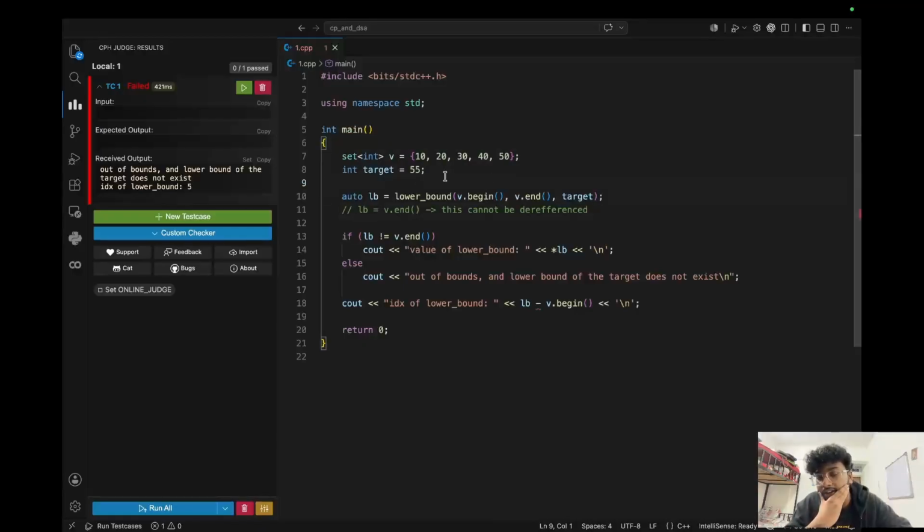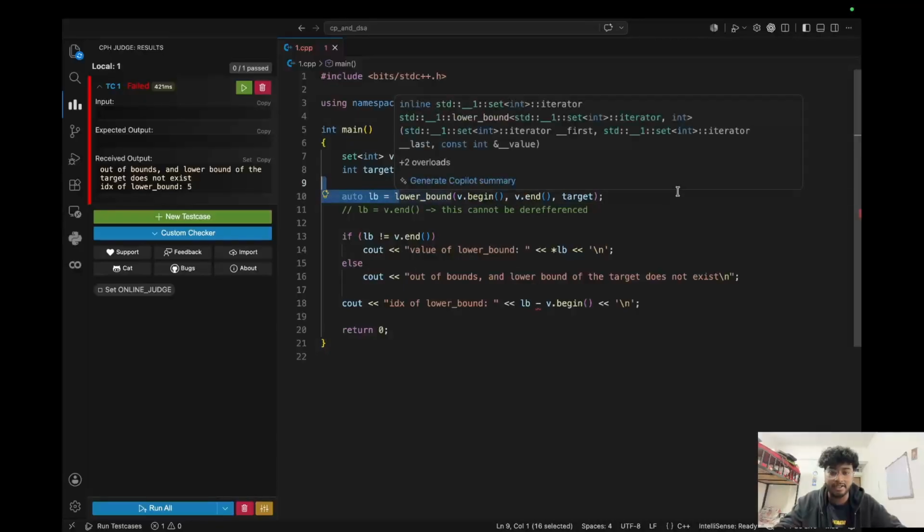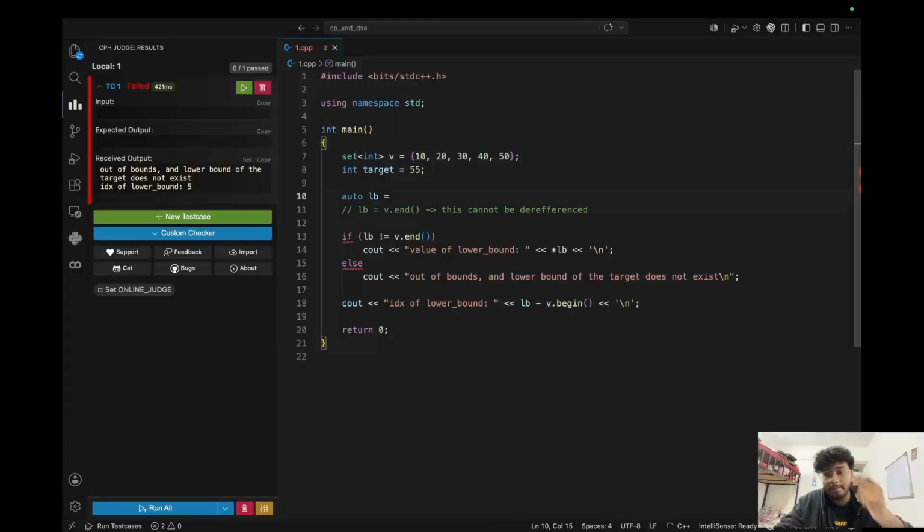Now for set, the implementation changes a bit. The lower bound function is included in the library algorithms, but set has a different implementation. Instead of writing the function like this, the set has an inbuilt method for it.